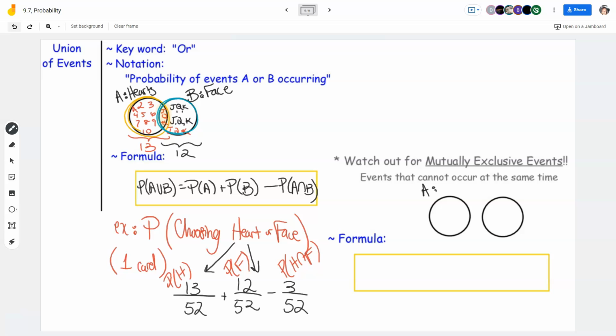Two things that cannot be true at the same time. Noah, that is interesting. Can you think of something with cards though? Two conditions that couldn't possibly be true at the same time. Like events that don't have anything to do with each other, something totally different. We can do it with cards. Dice and coin.